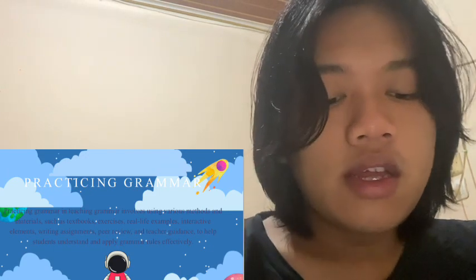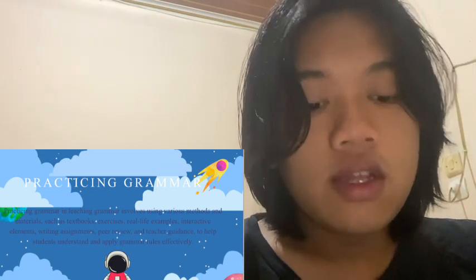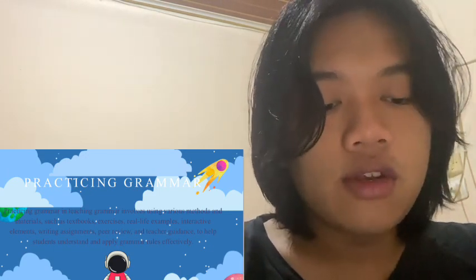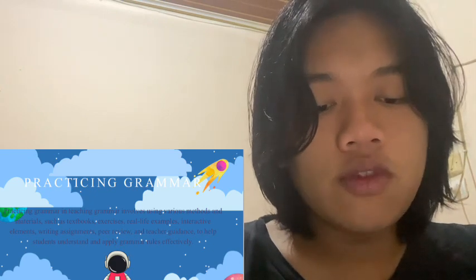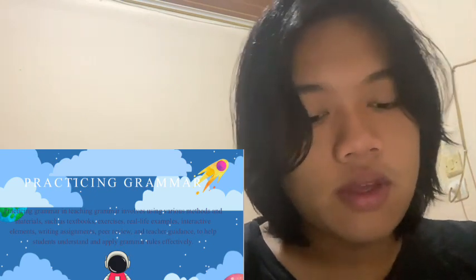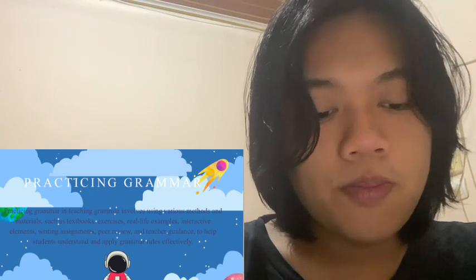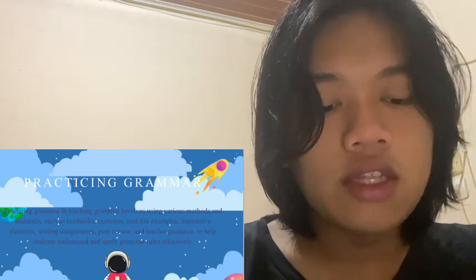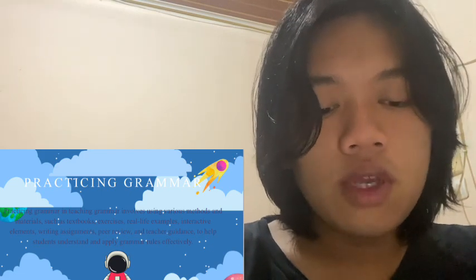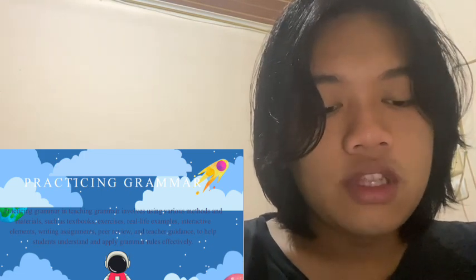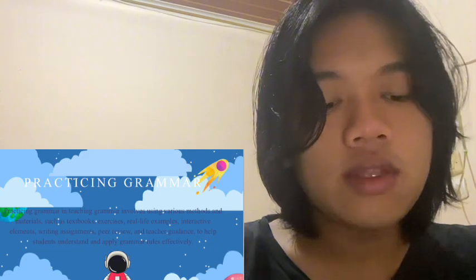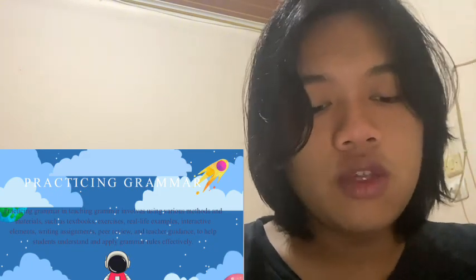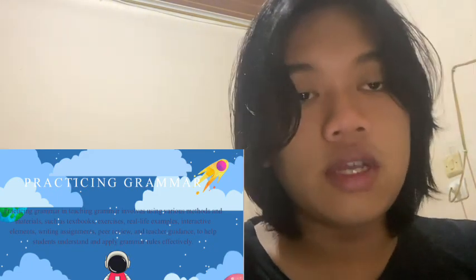Step 4, real life scenario. The class engages in a role-playing activity where they act out real life situations. For example, students could pair up and have a conversation where one is a journalist interviewing the other who is a famous actor. The actor describes what they are doing at that moment using the present continuous tense.